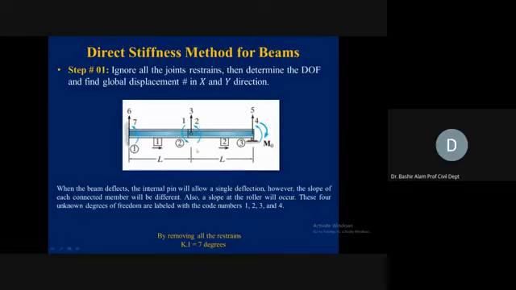Corresponding to D2, we don't have any external action applied. Corresponding to D3, we don't have any external action applied. Now, if we apply, let's say, a 3 kip load downward, your Q3 will become equal to -3, because the load applied at this point is downward, so that will become -3.